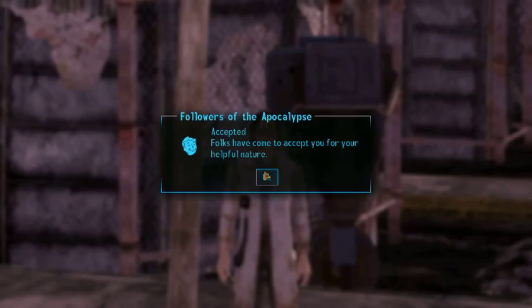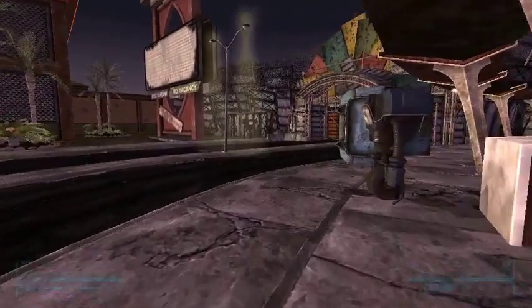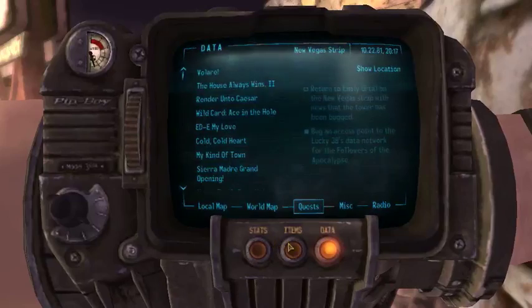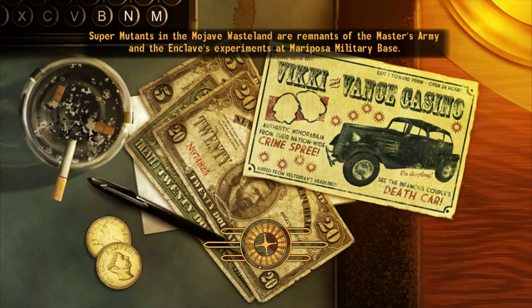Hey, accepted with the followers of the apocalypse. And a nice even 450 XP. Enjoy all the Vegas Strip has to offer. Okay, back to the original plan. The original plan being, let's get drugged up and punch some fiends.